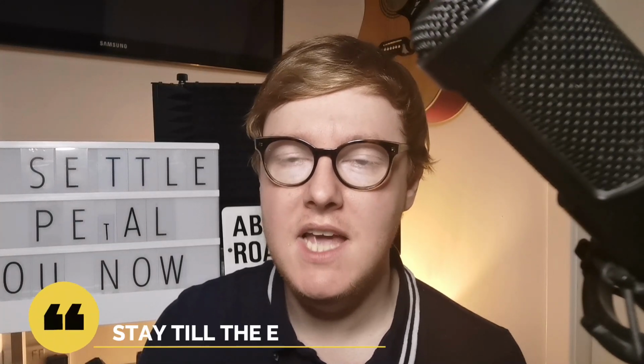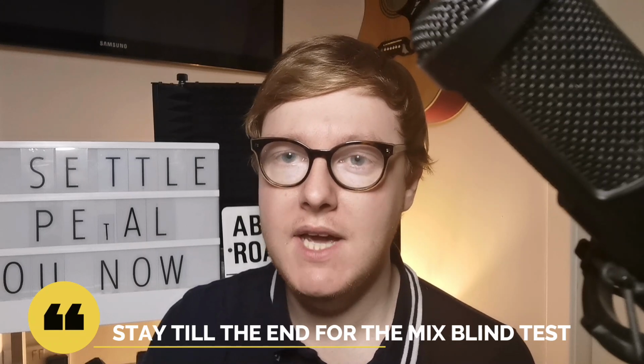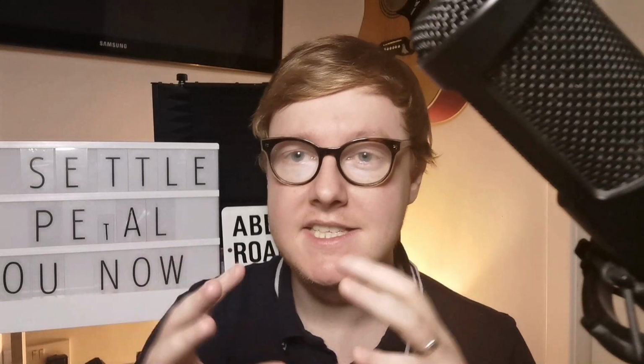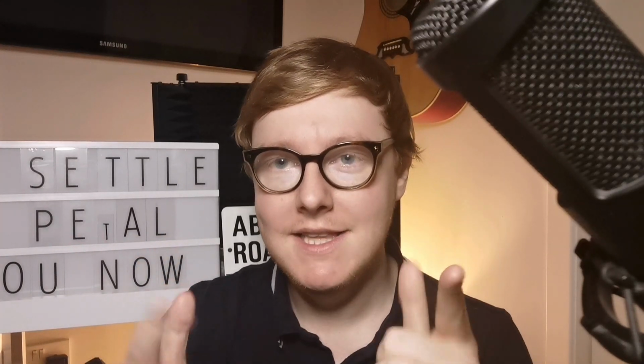So let's try this thing out in mid-side mode versus the analog hardware in stereo. Okay, so it's a stereo instance of the Access analog hardware, and what I've done is I've just changed the settings to give you a different sim. So hopefully what you'll hear in the Access analog guitars is some really nice gritty sizzle from the guitars, a little bit of width, but in the mid-side mode, what I've tried to do is clean up that sim to get the same character, but add a little bit more cut and just a little bit more depth. I might be wrong, might just be my ears, but let's hear how that sounds.